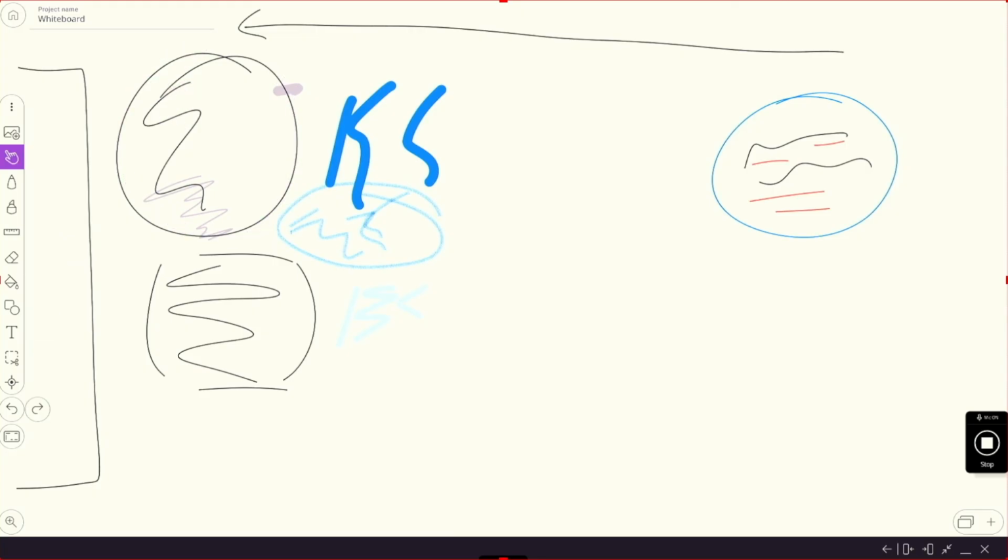Now we're going to have a look at some of the other tools. Now I won't go into all of these for obvious reasons, as we're trying to very briefly show you what this can do. We've obviously talked about the pen, talked about the highlighter as well. What we want to do now is have a look at the ability to rub content out, remove content, add shapes, text, cut things out, and then we'll talk about the add media. So we're going to have a look very quickly at how to rub things out.